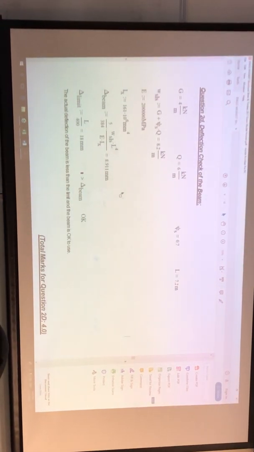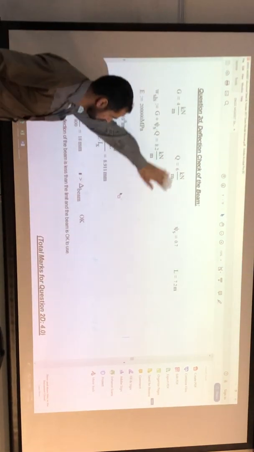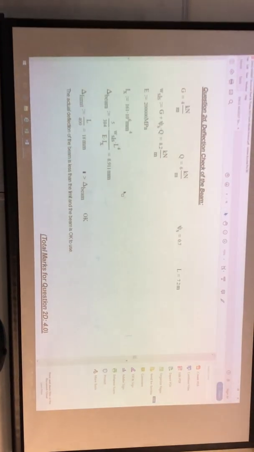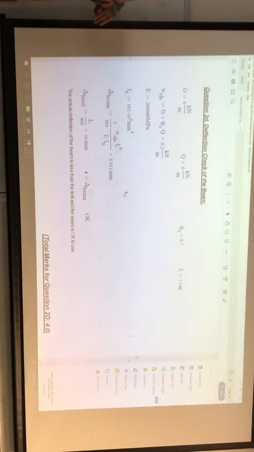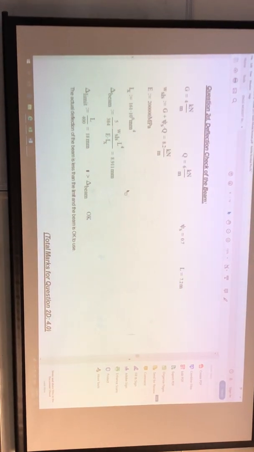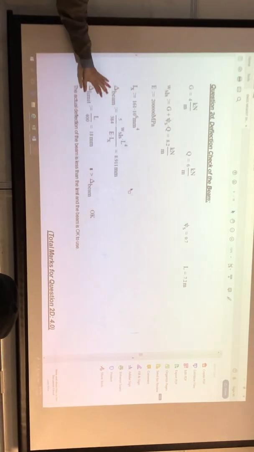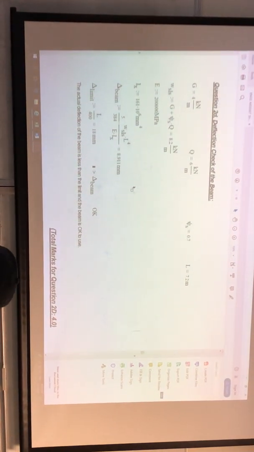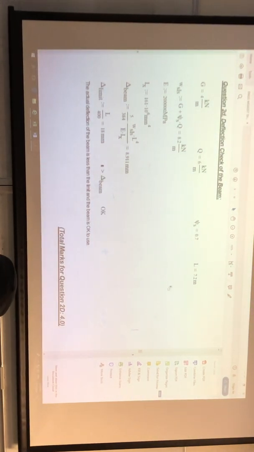Then the last part was deflection. So G, Q short term is given, length is given, you find out the load, and the I, because the table was given to you, you have to pick up the Ix for that, and find out the deflection. And that was an easy 4 marks in the 2017 exam.